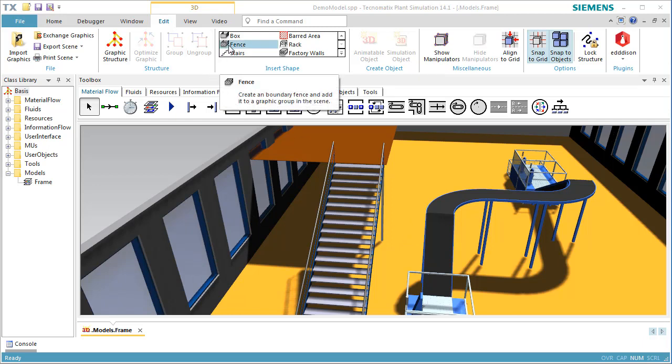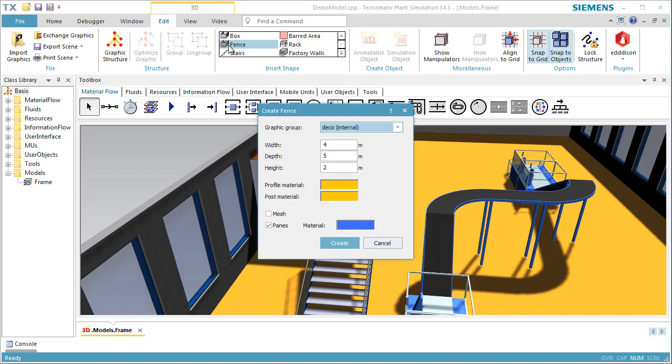For safety reasons, we also need a guardrail for the platform. We use a fence for this. Enter a length of 20 meters and a width of 7 meters and a height of 1 meter.